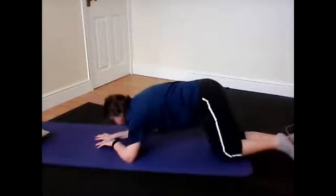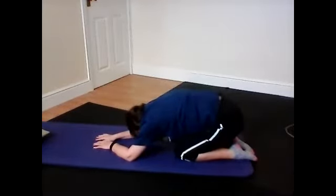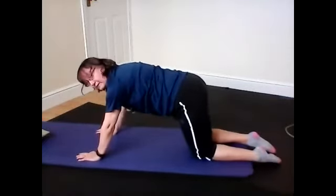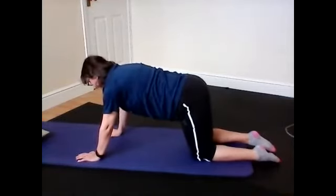Come up, stretching down into the child's pose. Just stretch, hold it. And then come up onto your hands and knees. So we'll just thread the needle. So keeping your knees, your back square. Draw in tight up. Start off with your left arm.